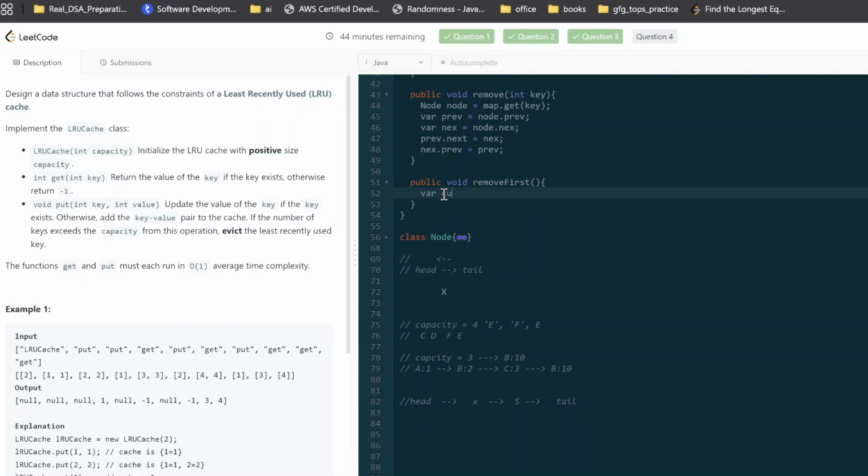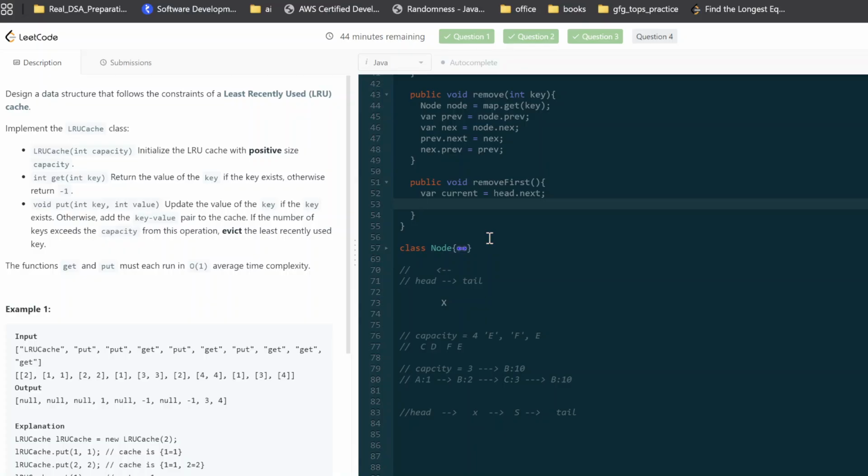So like current is equal to head dot next, and then I'm gonna say, sorry, current is head dot next. Or previous.